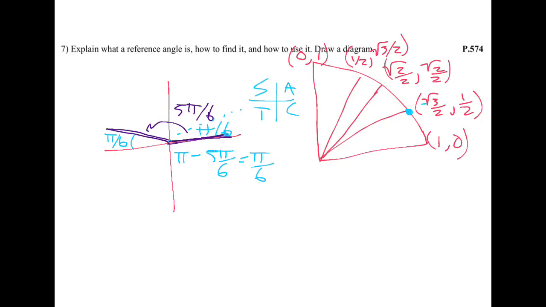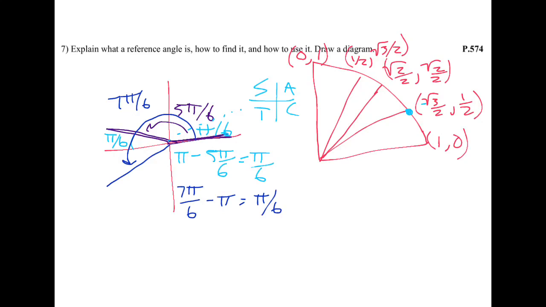It works exactly the same way if you want to do this for an angle that is greater than pi. Let's say, for example, how about this big angle right there, which would be 7 pi over 6. Well, there you subtract pi from this one. So I'm going to say 7 pi over 6 minus pi. If it's bigger than pi and less than 2 pi, then I can do that, and I can figure out that I'm again left with pi over 6.